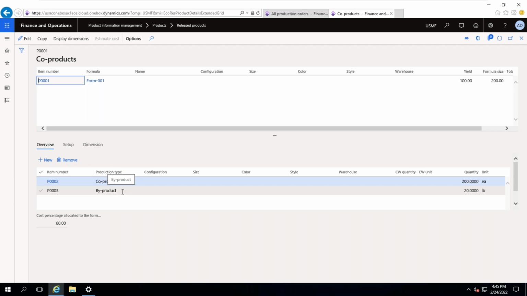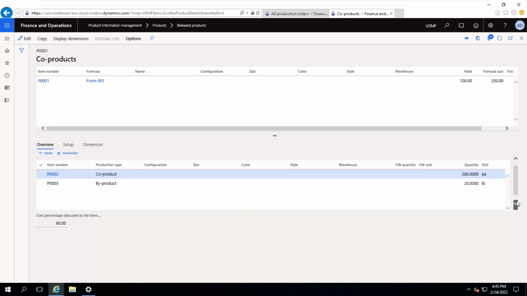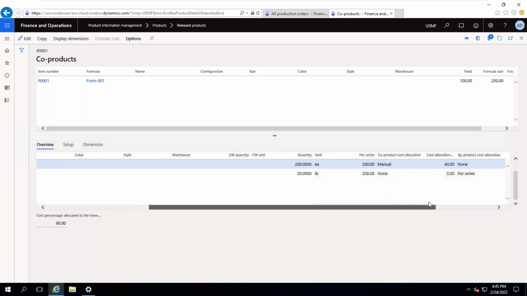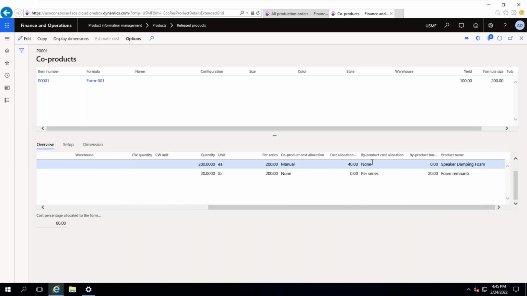Byproduct is scrap items. For example, co-product: for manufacturing of biscuits, we need milk, sugar. From milk we will get butter. That butter is a co-product. Understood? So this is extra.